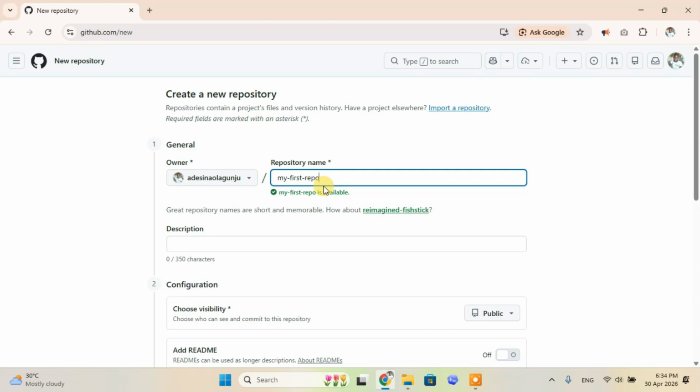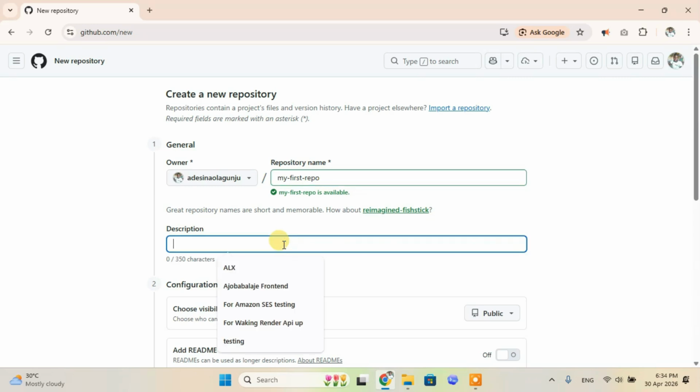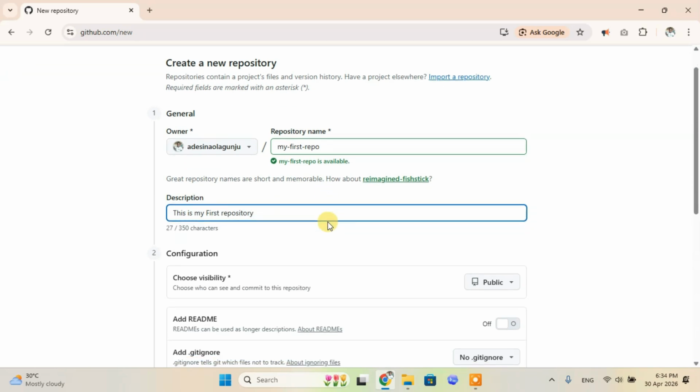Since there is no error, we can continue. Next is the description field. This is where you write a short explanation about the repository or its purpose. If you do not yet know the purpose, you can still write anything related.